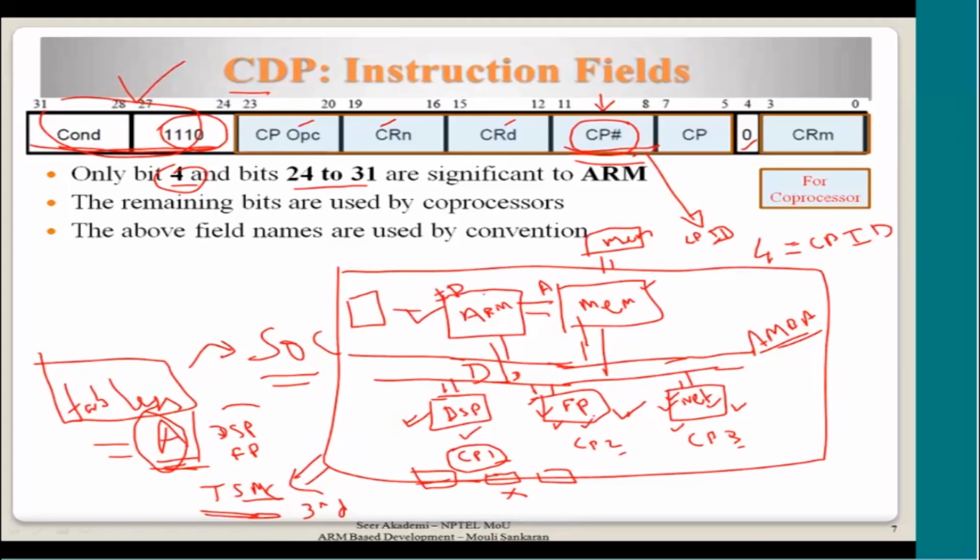an idea of the pattern followed by the instructions, and where they have to look for the CPID in the instruction, because they will be getting the 32 bits from the bus. So they need to know how to interpret that. That is why the location of the CPIDs is fixed. Once I know that it is meant for me, the coprocessor may decide to interpret the remaining bits in any way they want.